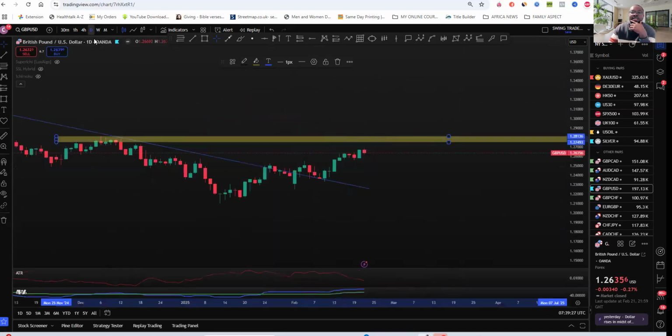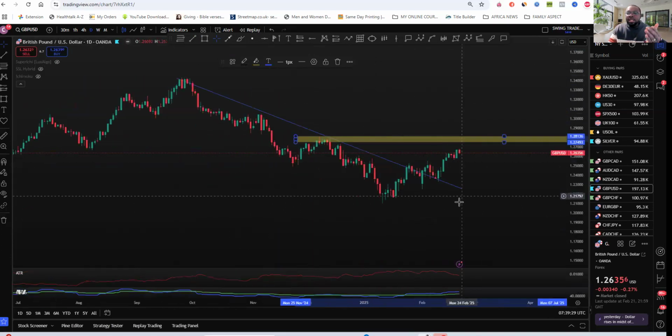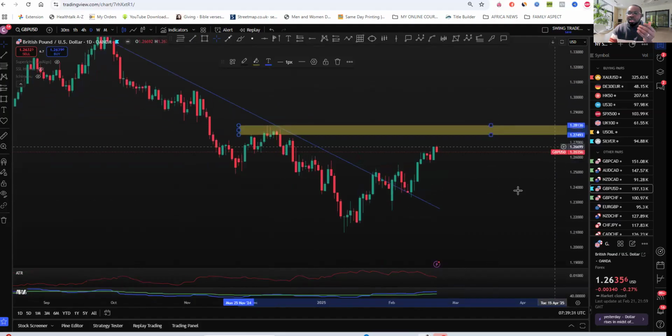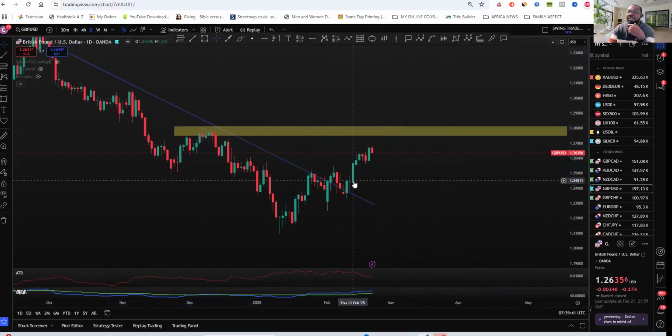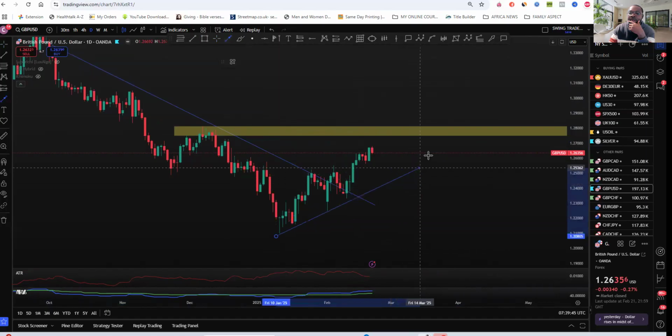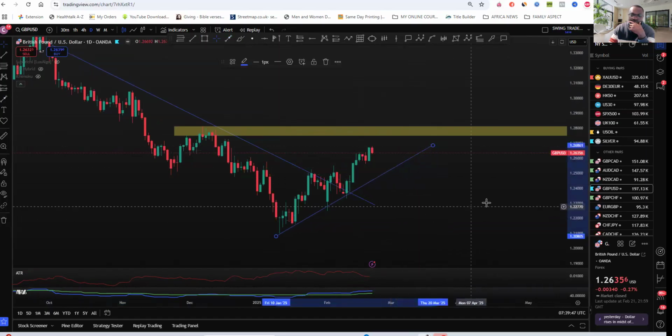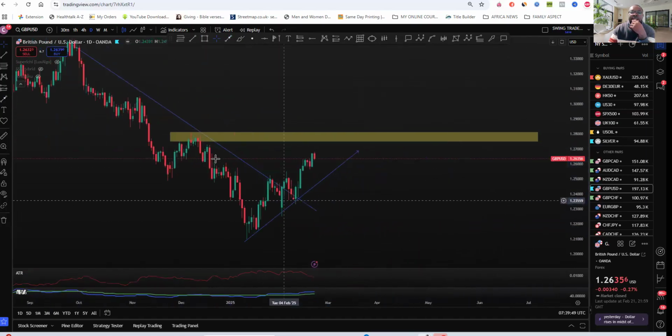So let's look at the daily. The daily obvious shift has happened. So on the daily, we are obviously bullish. As you can see, the market has broken that trend line, retested, and is pushing up. Market structure has been broken severally. So if we look at the daily right here, we are now bullish. But we still need price to give us the opportunity to take it to the next level.